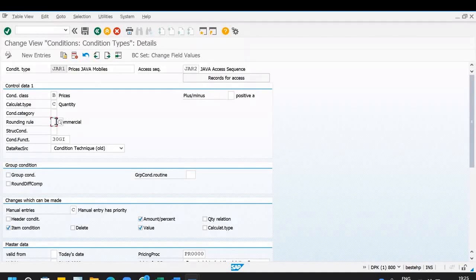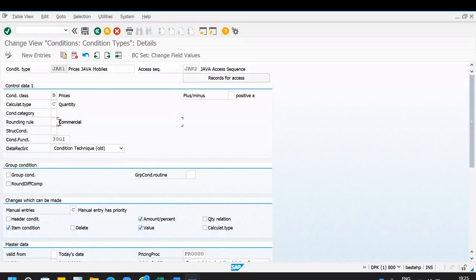During that time, if you select commercial, that is blank, that means if it is 25 rupees 45 paise, then it will round it off and give you 25 rupees only. If it is 25 rupees 55 paise, then it will round it off to 26 rupees. Am I correct or not? Yes, sir. So that is the rounding rule functionality.